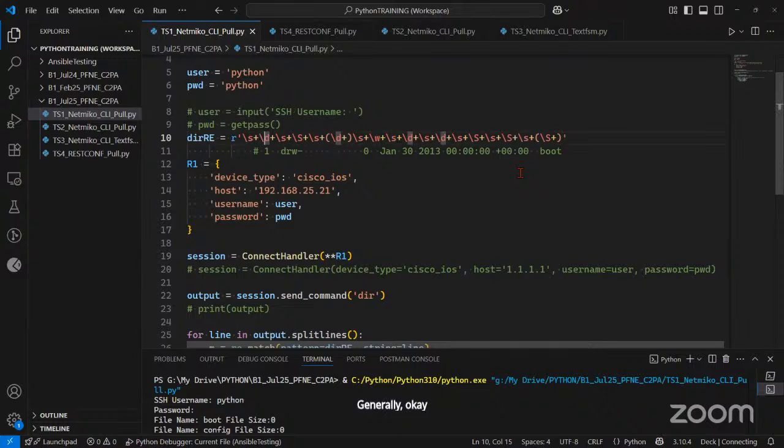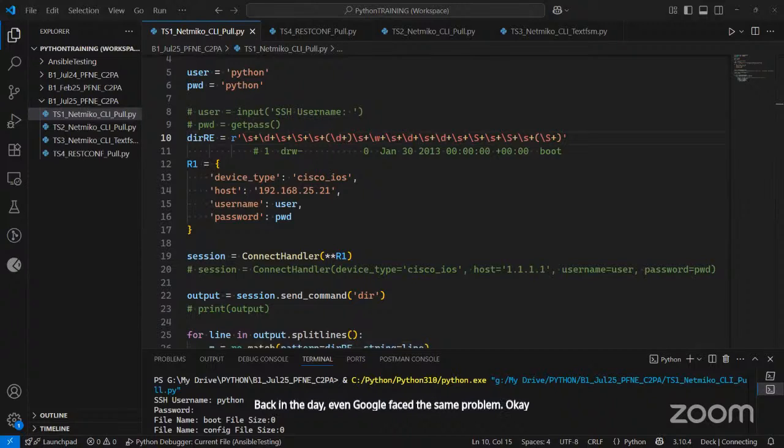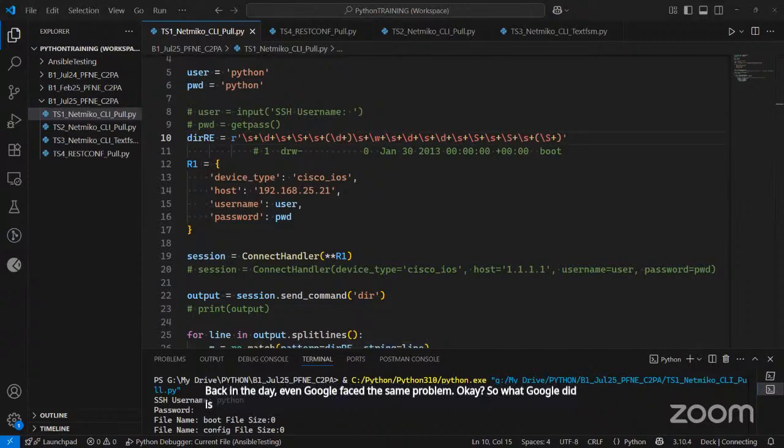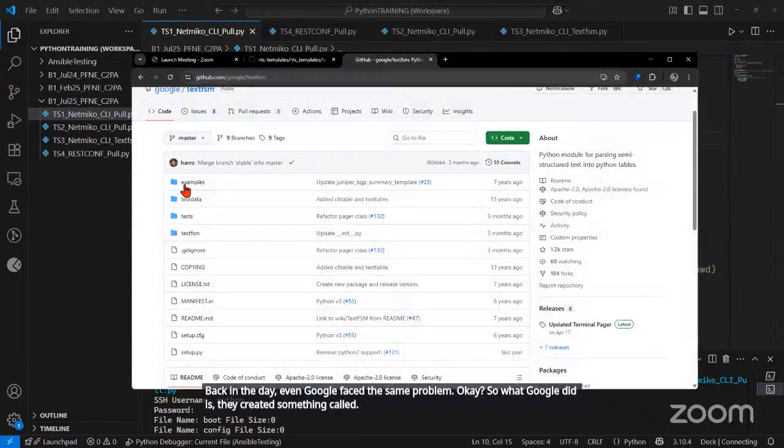So that's not what you should be doing generally. There are multiple solutions to this. The first solution that I want to talk about is a library called TextFSM. This problem that we are facing, back in the day, even Google faced the same problem. So Google created something called TextFSM.